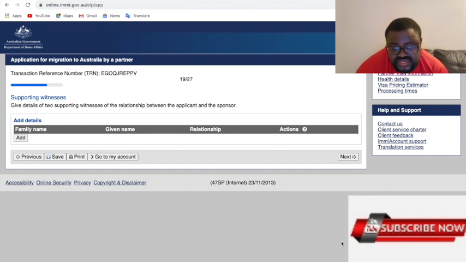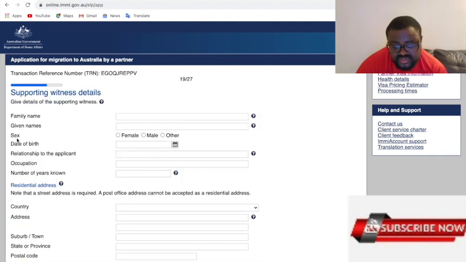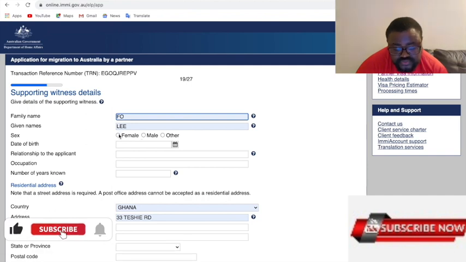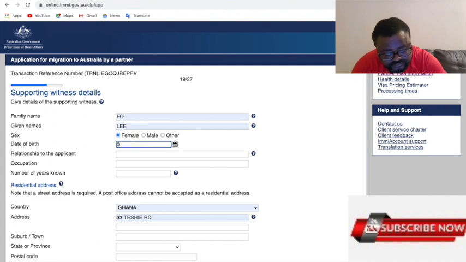It says supporting witness. You have to give details of two supporting witnesses of the relationship between the applicant and the sponsor. So click on add. You give two. Female, date of birth, put in their date of birth.